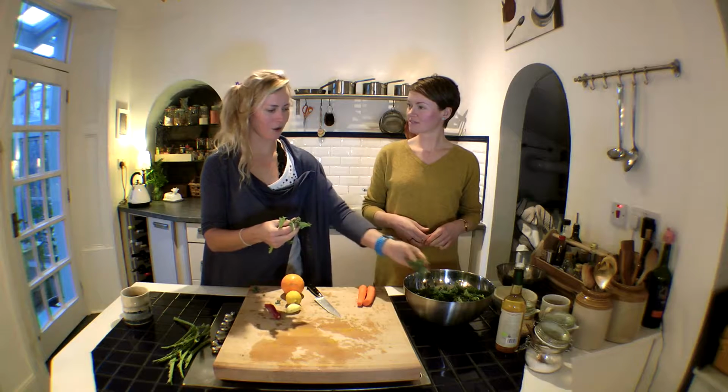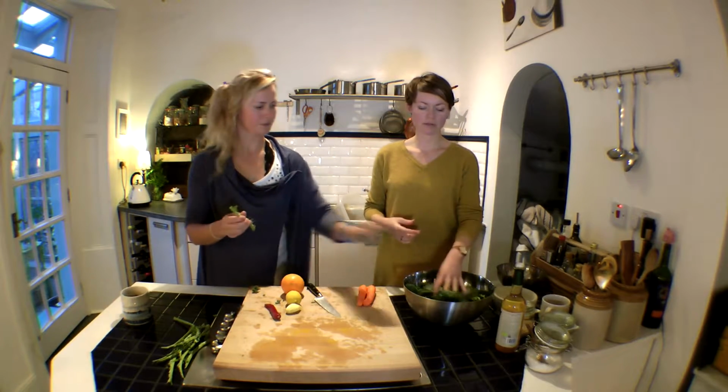Yeah, it's so good, it's amazing. It's so simple. You just add salt and olive oil, and that's it. Maybe you can add some spices, and in 10 minutes it's done. But you can do all kinds of other things with it. I just made a kale and butternut squash curry, which I was chomping on when you got here, which is really great with lacinato kale because it holds up so well, being cooked in a curry.